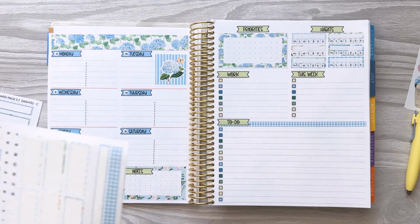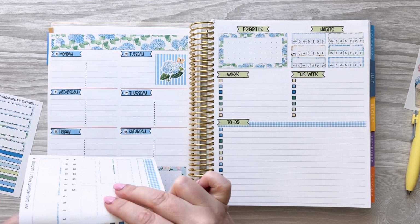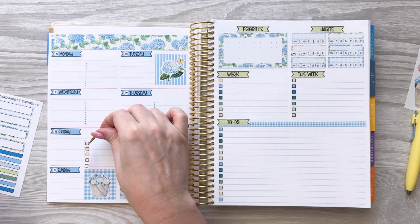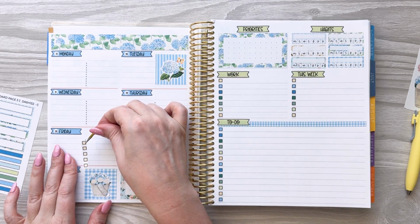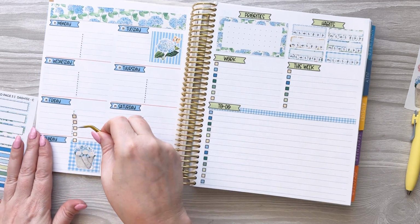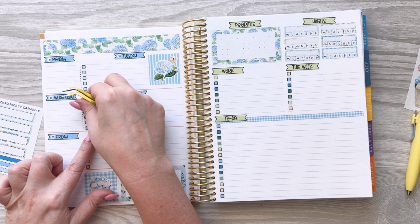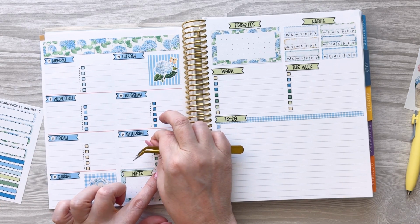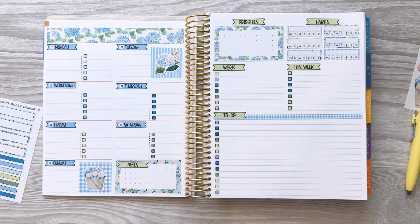I also have these checklists, which can be put in here if you want to use those instead of the dotted or with the dotted. They can go right beside it. And then you have a little to-do list each day, which I just don't know if I need more to-do lists because I put a to-do list here. But just to show you. So it would look like that. I am trying to decide if I'm going to keep those in. We'll see. But I feel like I did a lot of checklists now. There is just a lot you can do with this.